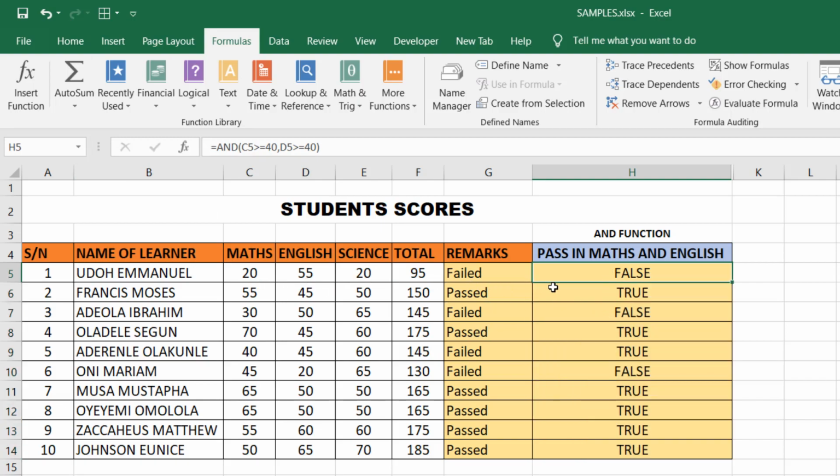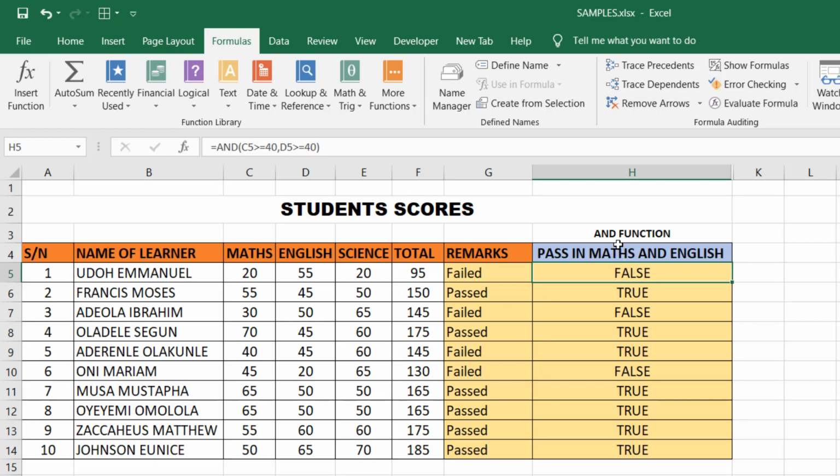So for Udo Emmanuel, for pass in mathematics and English, it is not true. It is true for Francis, and it is also true for Oladele Segun and Aderele or Lakunle. For Oni Miriam, it is false. That means Oni Miriam did not pass in one of the two subjects that we have here.